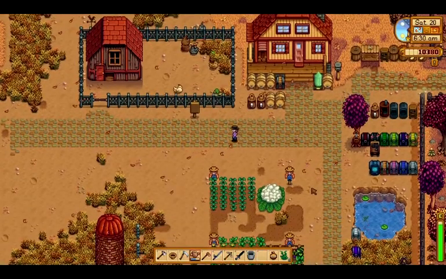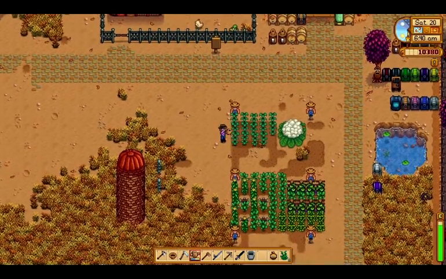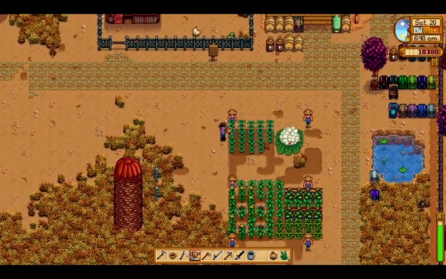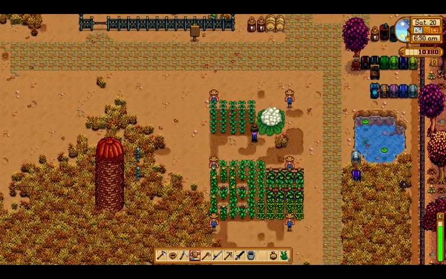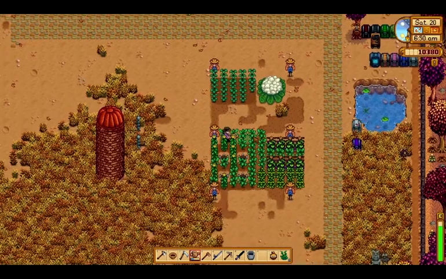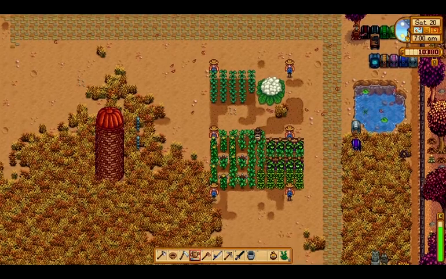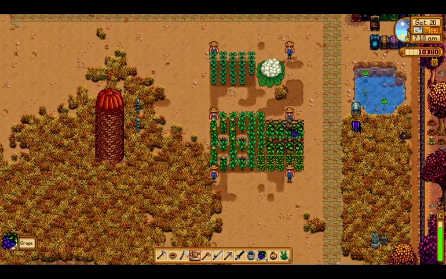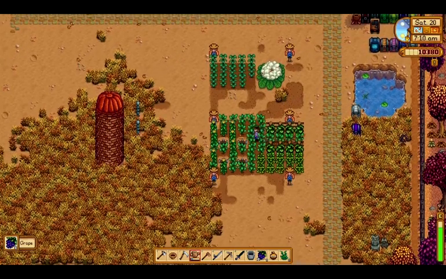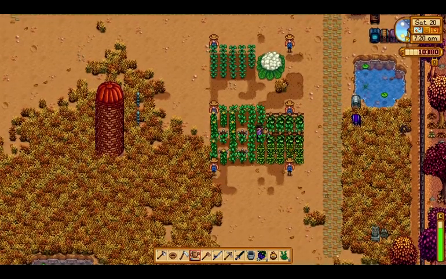Alright. Well then. I'll have to check the calendar then for birthdays, because there could have been a birthday. And I forgot. I wonder if Sandy's birthday shows up on the calendar now that I've met her out there in the Calico Desert. If she has one, I don't know if she does. Get everyone planted out here. Alright. Get this.